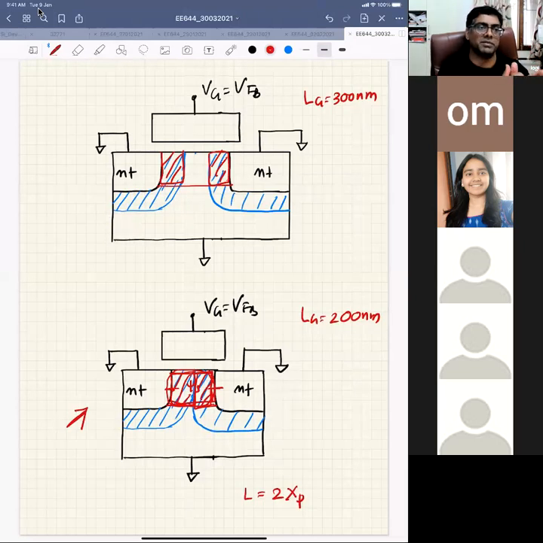Previously your channel length was very long, right? So even if there are some source and drain depletion charges, their contribution to the total silicon charge is very small. But now your channel length is becoming shorter, so their contribution is becoming significant, even if they are not changing. The source and drain charge depends on the doping, N plus and P doping, right? But that is fixed. The point is, when you reduce the channel length, that part becomes a significant portion of the total charge in the gate, right?